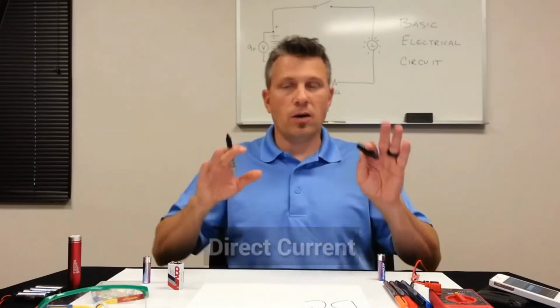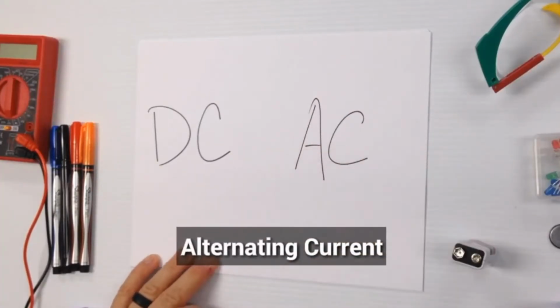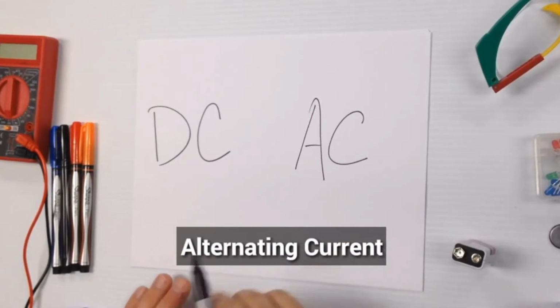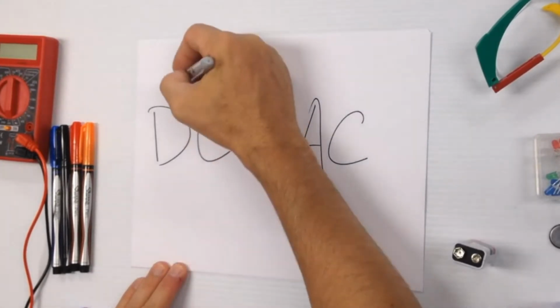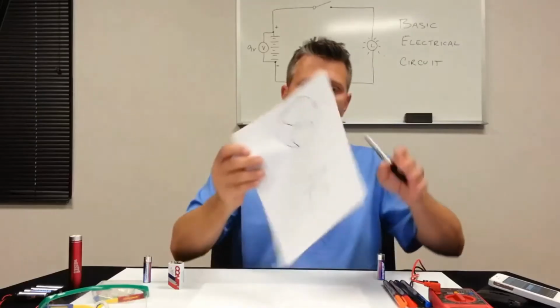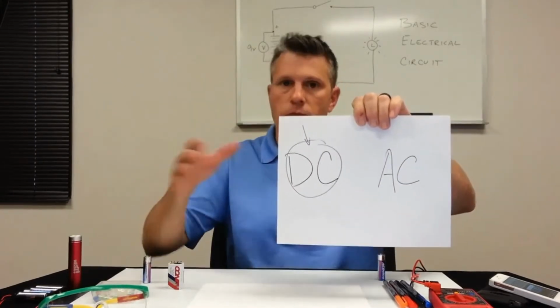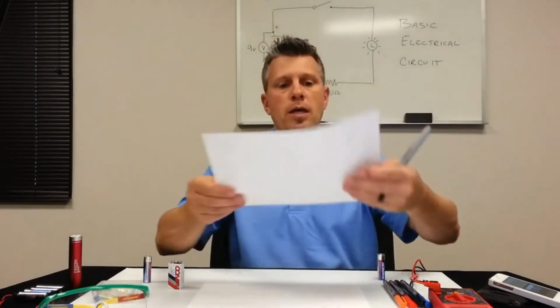And then the power that's coming out of your wall, for example, is AC, which is alternating current. Now, for our purposes, we're going to be focusing on DC power. We're going to be using direct currents, like batteries, for all of the projects. We won't use really any AC power.